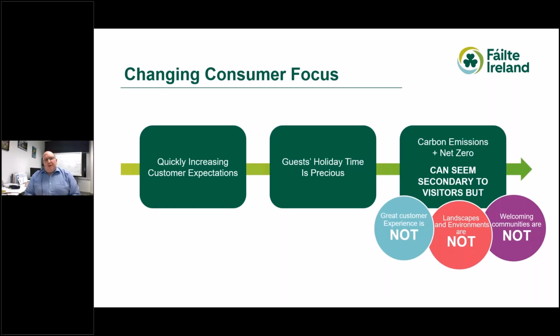But what do they see? They see great experience. They see the supply chains and the local suppliers that they're using. They see great landscapes and environments. They see if there's litter or those that aren't quite how they could be. They touch and feel welcoming communities. So I suppose even though we're talking about CO2, we're talking about carbon footprint today, I think those softer things that go alongside that are important in terms of the experience that you offer. Those are the things that visitors actually see when carbon in the atmosphere is having an impact. So I think there's a broader background to explain there as well.